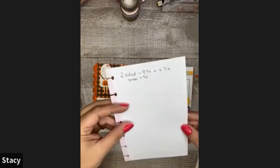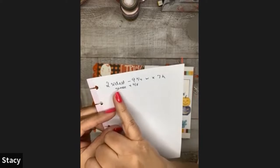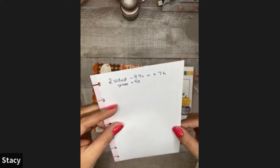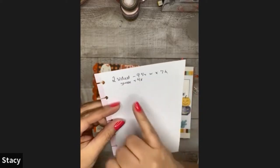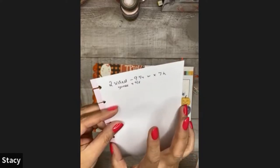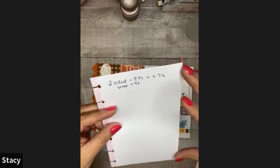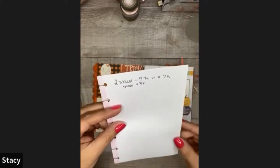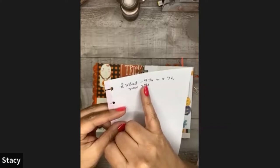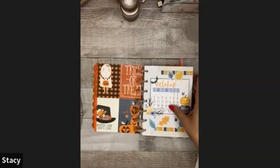And if you guys want to take a screenshot, this is the size that we'll be working with. So 4 5/8 is the width of one sheet of paper, and then the height is 7. And I'll show you a technique where we use this 9 1/4 width, but basically this is the inspiration for it.